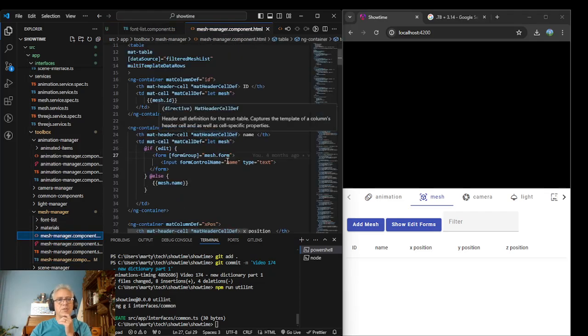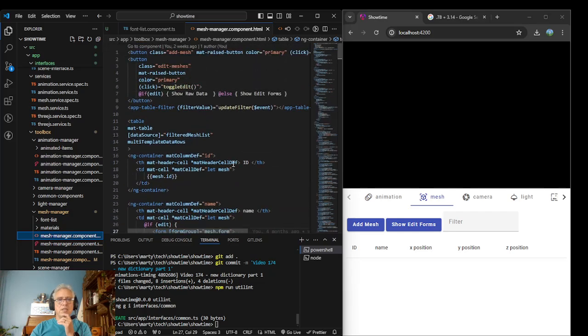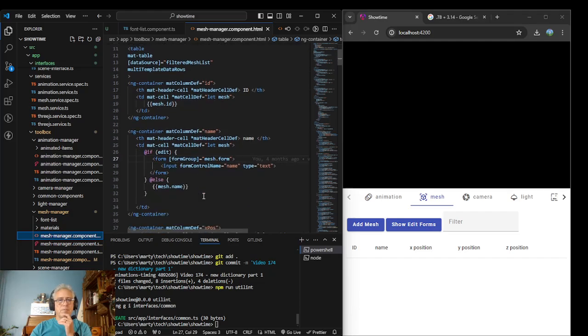everywhere where we use the, what am I looking for? Yeah, see this mesh form.